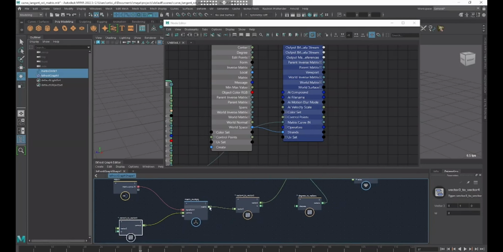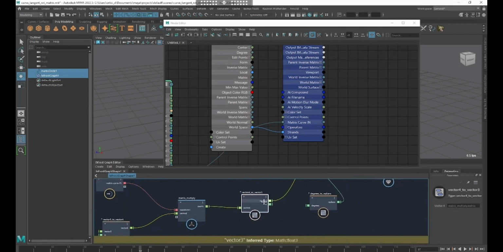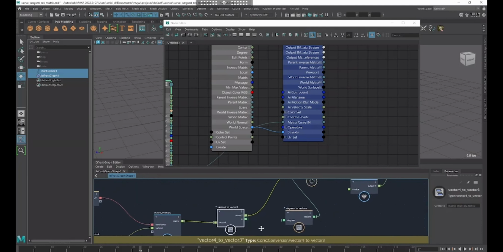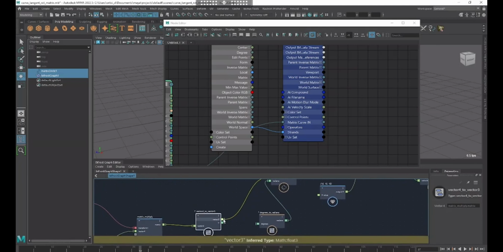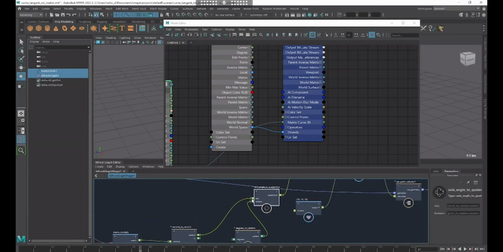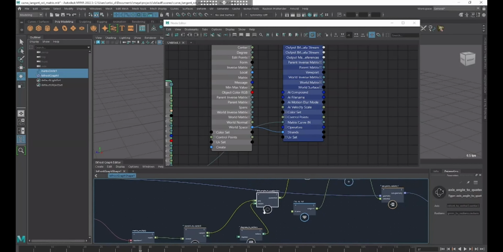We get the result, transform vector 4 to vector 3, and add the result, that is a mat 3, to our axis angle to quaternion.